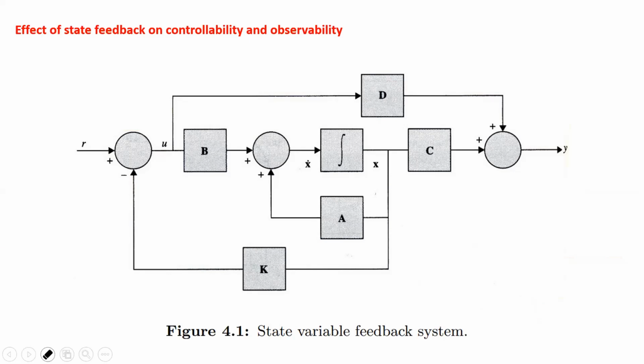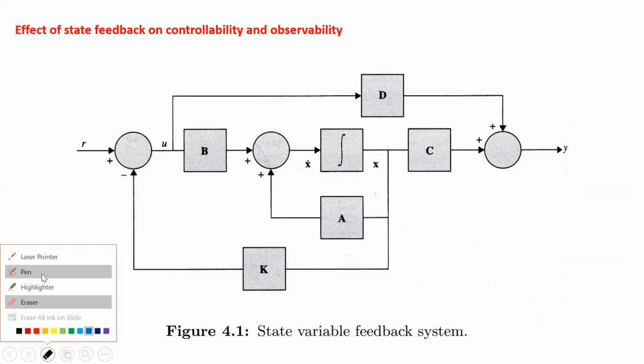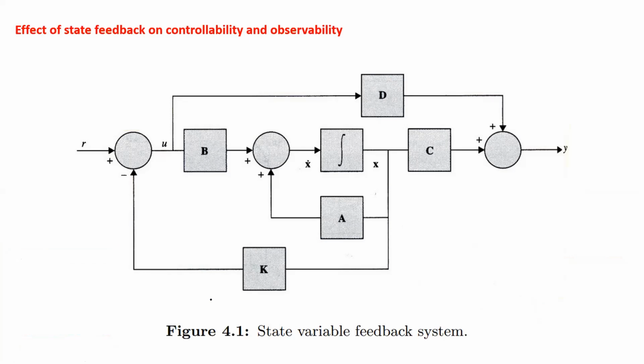What are the effects of feedback on controllability and observability? So let us come to the next diagram. It is already designed for the state equation. I am going to connect one feedback from the state variable with a gain constant K, and this feedback is directly connected with one more reference input, where R is the reference input. Now, from this entire block diagram, what equations can we develop?